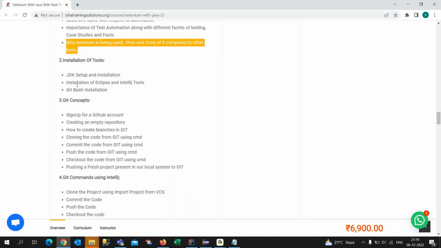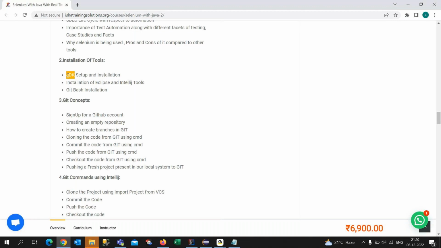Okay. So the next thing is installation of tools. What are the tools that we require for automation? JDK setup and installation. JDK stands for Java Development Kit. What is the purpose of the Java Development Kit? With the help of this file only, we'll be able to write Java programs.